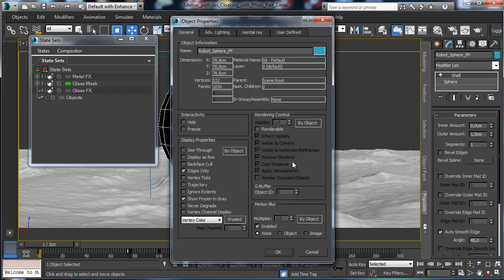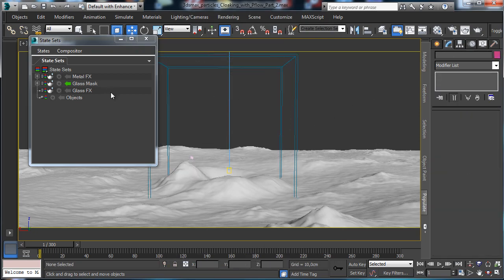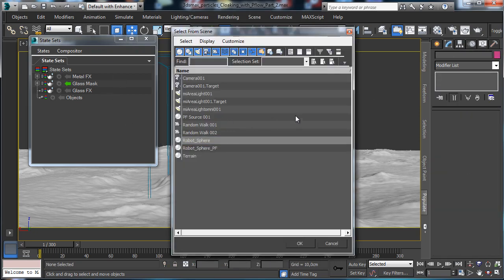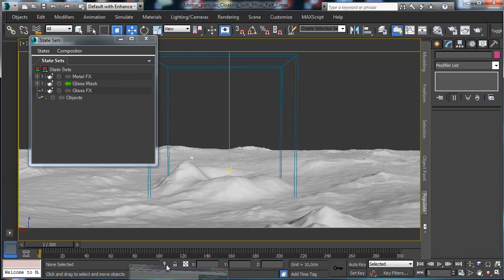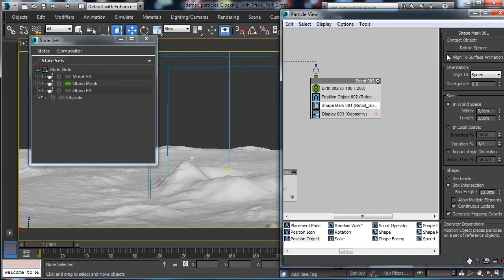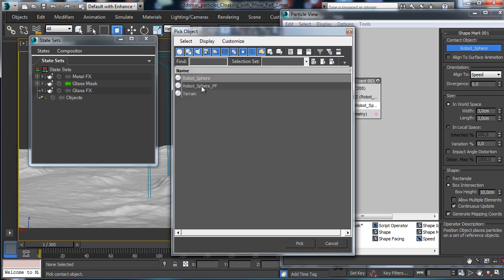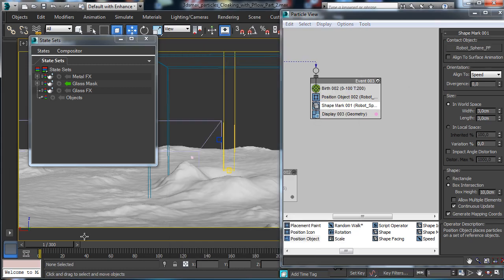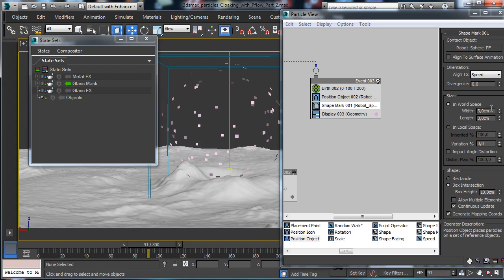Also the second sphere is displayed as box, and back in the particle system we say that the shape mark is the second sphere. Okay, so it is a little bit faster than before.